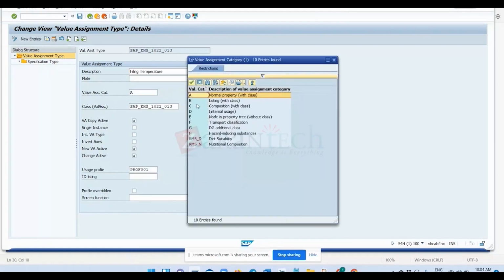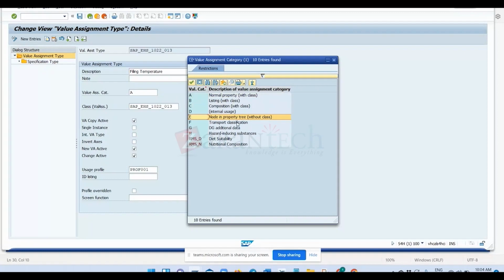This is A, B, C, D, E, F, G. For diet and nutrition, composition is a different one. Normally for composition we consider C. For normal property with class we consider A.